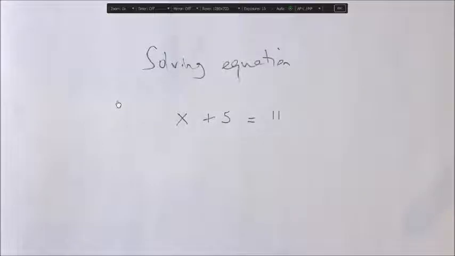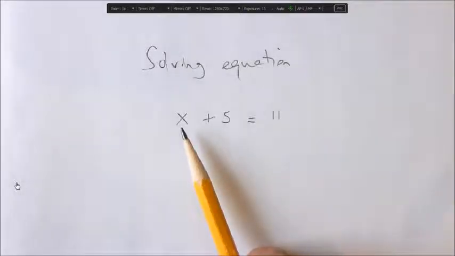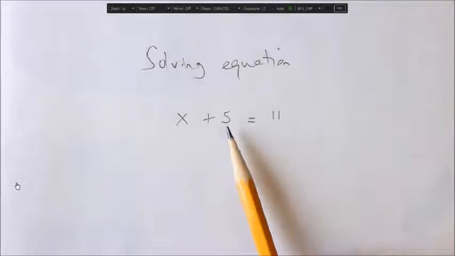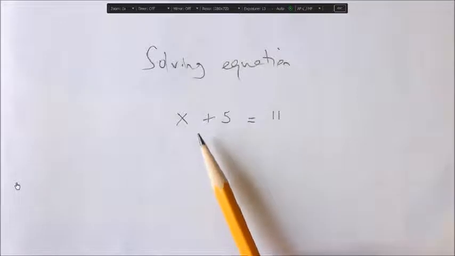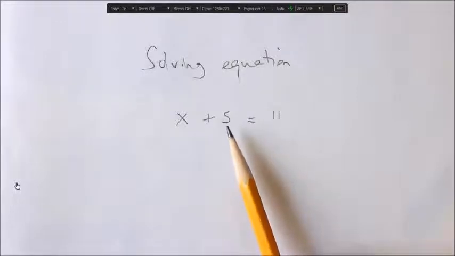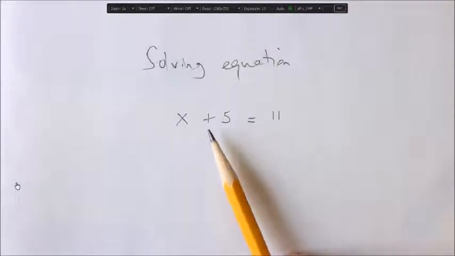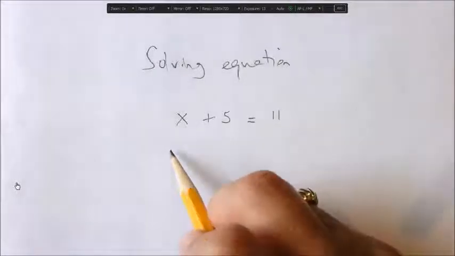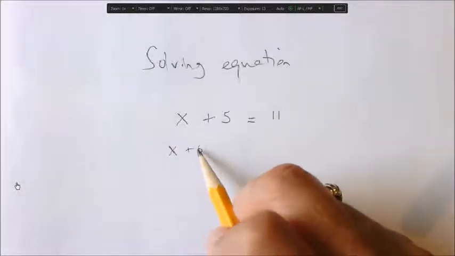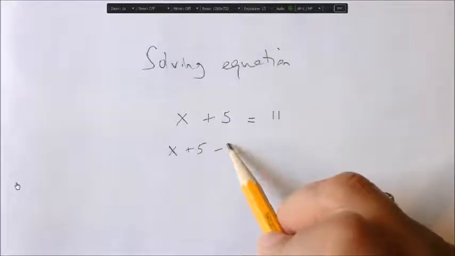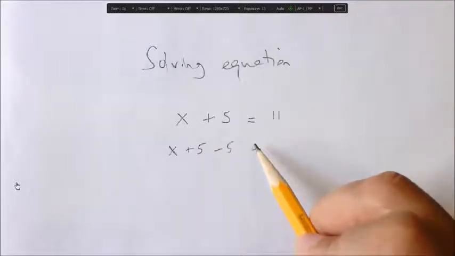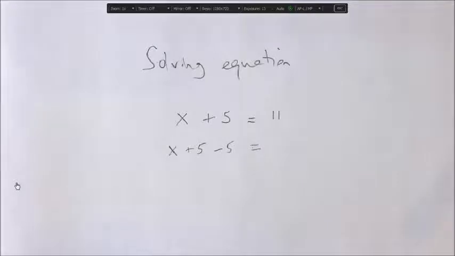What we do with solving equations is we use the balance method. That means that whatever you do to one side, you do to the other. So if you want to isolate this x, get this x alone, what is the opposite of adding 5 to it? If we can do the opposite of adding 5, then we can get rid of this plus 5. So the opposite of adding 5 is subtracting 5. So what I do is I write the x plus 5 and then I subtract a 5. Okay, and there's my equal sign.